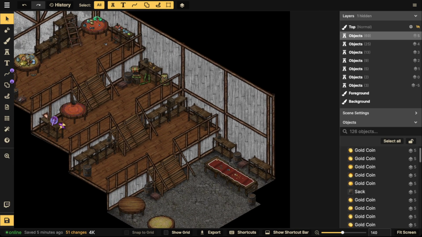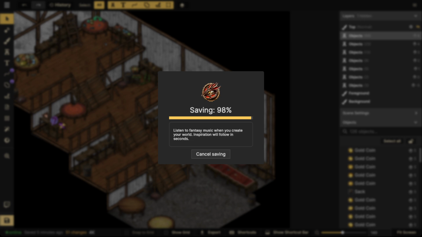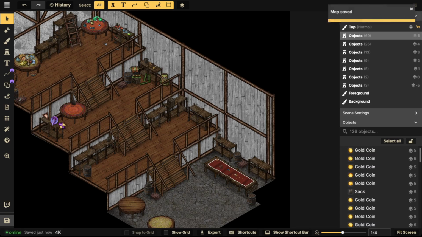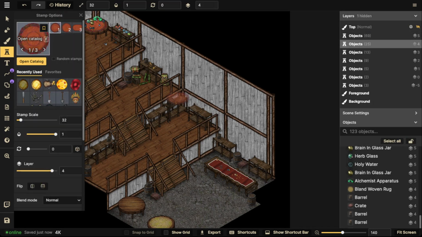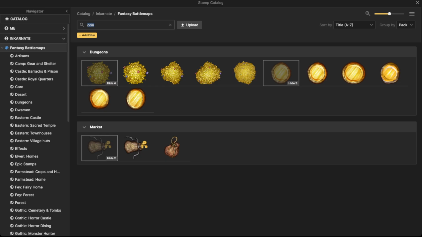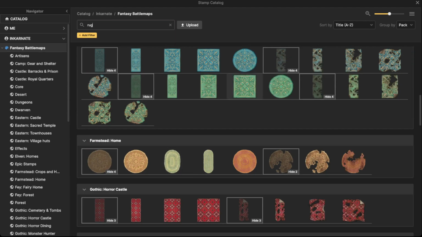Okay. So I'm going to quickly save, and then we're going to go into the light and shadow work. We might want to also create just a few more rugs using the shape tool for the ground, because I've noticed that it's just this brown color for the floor. And honestly, that's okay, but I think a series of rugs might make this look more interesting. And just like before, you can use the circular rugs to be on the floor, and I'll show you how to use the shape tool to make non-circular ones.